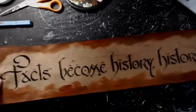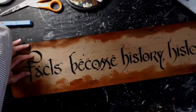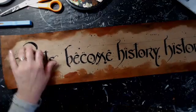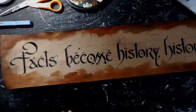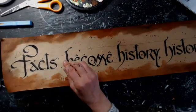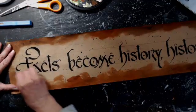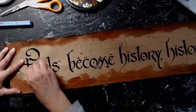All right, let's see if I can get a kneaded eraser, something not too strenuous. I don't know where my kneaded eraser is. No, I'm not finding my kneaded eraser. So let's just go with a white eraser. And let me test it out here. It's going to look old, but it's not going to be wood, because I'm going to add more. I have to be careful going over the letters.